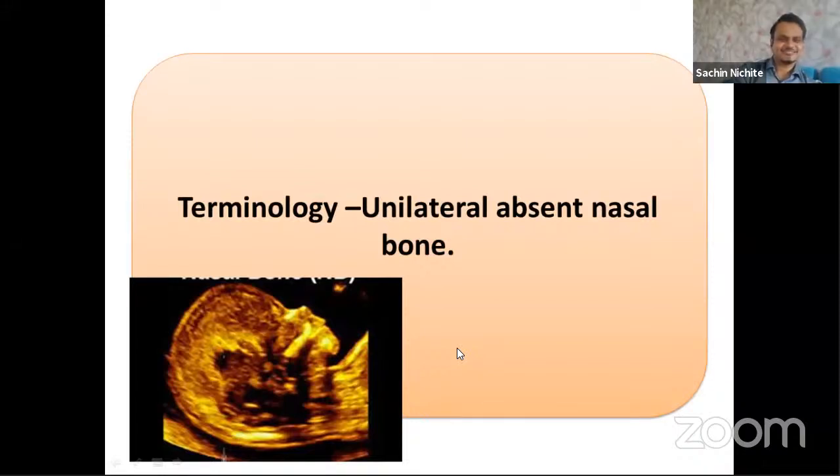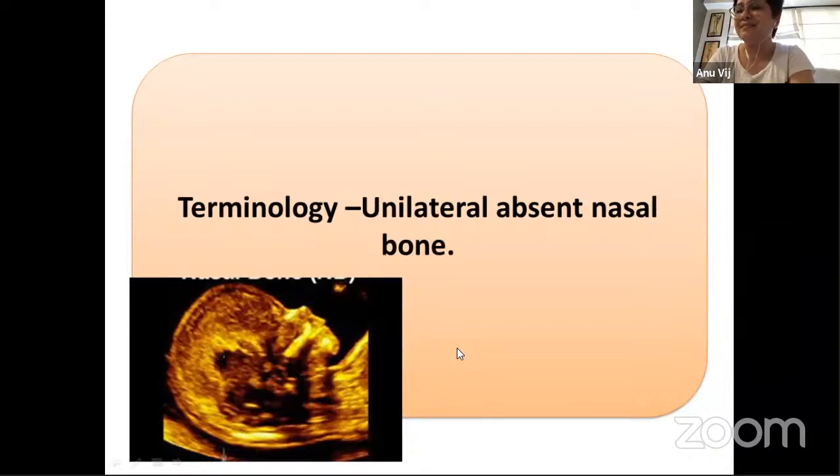Any comments? Sachin? Yes, ma'am. Should we not be writing not ossified rather than saying absent? Because the moment you say it is absent, the patient goes into a panic mode. What? The nose is not there. It is so flat. So I would rather prefer that if you write it is not optimally ossified rather than blatantly saying it's absent.